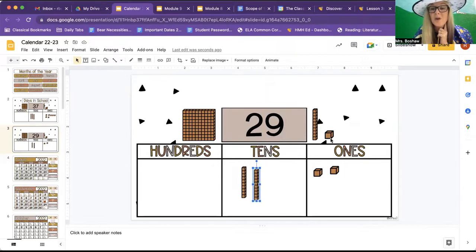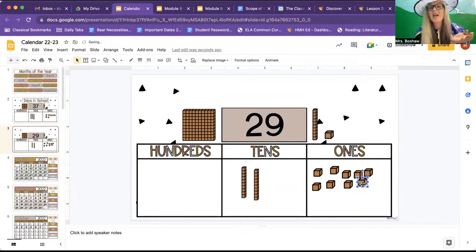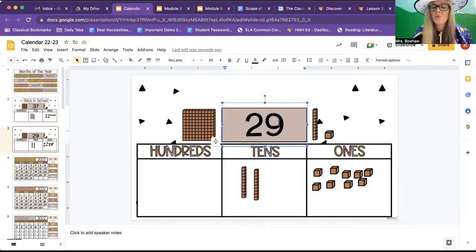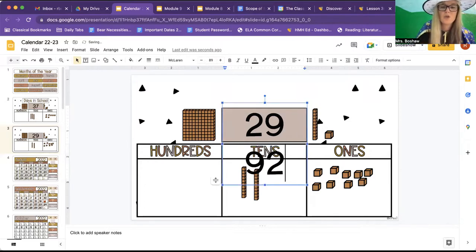How many ones do I need? 1, 2, 3, 4, 5, 6, 7, 8, 9, right? Let's count by 10s here. 10, 20, and then 29. Okay, now we said we were looking at the number 92.